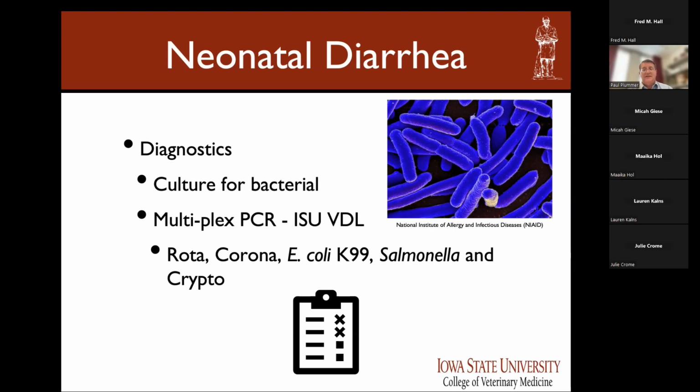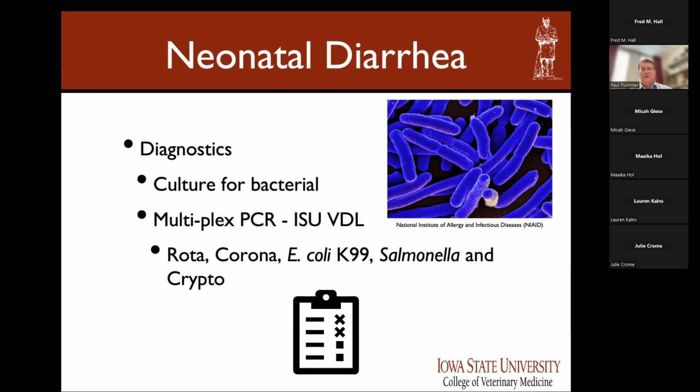K99s drive disease in some of our other livestock species, and so that's why they're focused on here in this particular PCR diagnostic. In the broader mass number of these tests that we run, having that focus is beneficial. But we have to be careful when we don't get an E. coli positive on this PCR in a dairy goat, that we don't eliminate E. coli as a possibility, because we can have those non-K99s. And that's where our bacterial culture gives us some benefit.